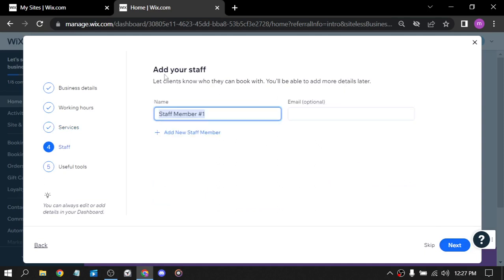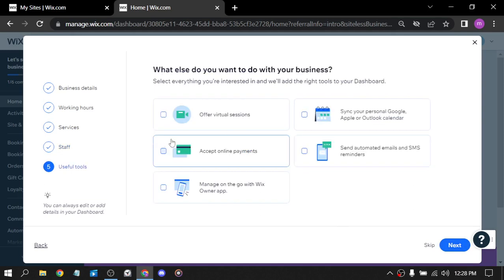Next, add your staff, let clients know who they can book with and more. So you need a valid email address, so I will just create one. So you can name your first staff. Manager. And click on next or add new staff.